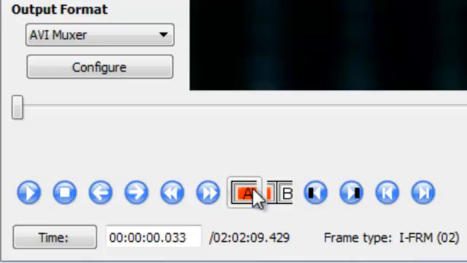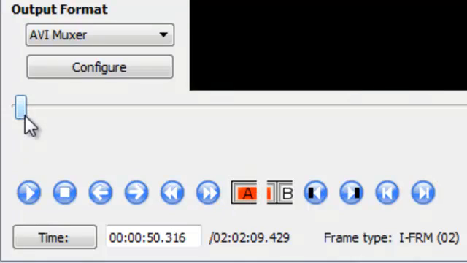They're basically the form of a bracket. The A forms the left hand side of a bracket, and the B forms the right hand side of the bracket. And everything in between them gets highlighted and deleted when you hit delete. So what I'm going to do is skip through the film a wee bit using the timeline here.